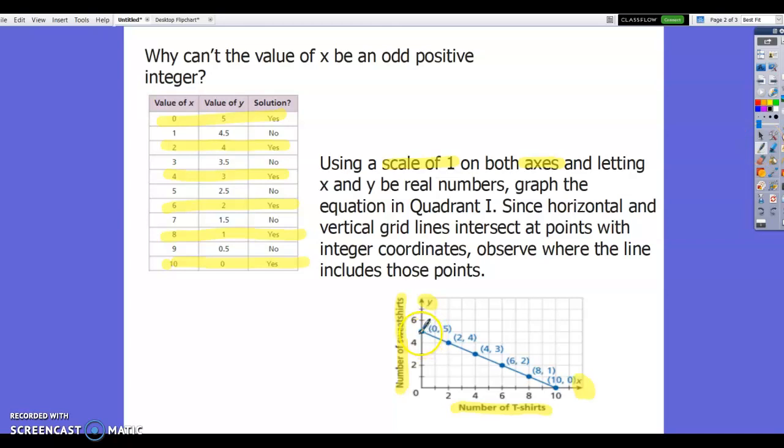Then we can graph this scenario and see what our solutions are. So you can see that 0, 5 is a solution. 0, 5 was right here. That's an exact point on the grid. Now, if you go from 0, 5 down to 2, 4, there's not an exact point there, which means there's no solution in between there. So the next one is going to be at 2, 4. And the next one is at 4, 3. And the next one is at 6, 2. And the next one's at 8, 1. And then it hits the x-axis at 10, 0. So you can't have negative numbers, so you're not going to go in the negative direction at all. So these are all of the possible solutions with the given information. So those are two possible ways to find your solutions for that problem.